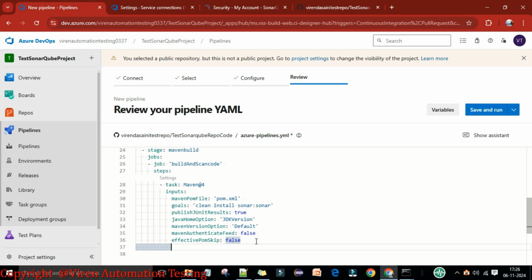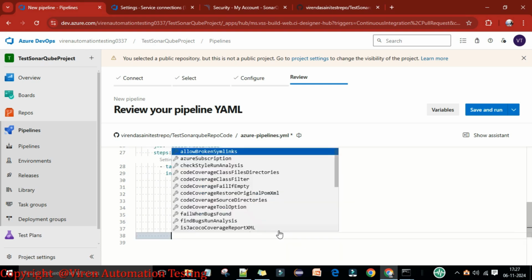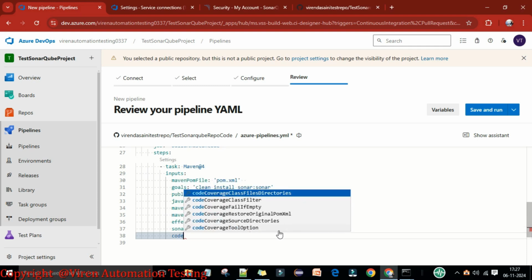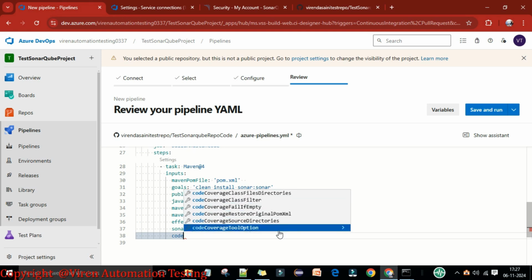Now we need to type one more input. So SQ, you can type, then press control and space. Then you can see the SonarQube analysis. This property is very important, so I'll make this property true. Then we will add one more property if you want the code coverage for this one. So you can select the tool options.